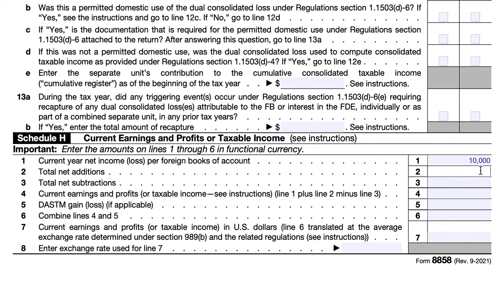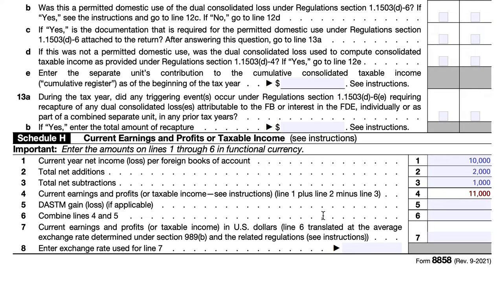These are just numbers that I'm pulling out. So when you look at net additions and net subtractions, these might be positive or negative adjustments related to capital gains and losses, depreciation, depletion, and amortization, investment or incentive allowances, charges to statutory reserves, inventory adjustments, or taxes. Basically those are the allowable adjustments that you would enter on either line 2 or line 3. So we'll say that there's $2,000 of additions, $1,000 of subtractions for a total current earnings and profits of $11,000.